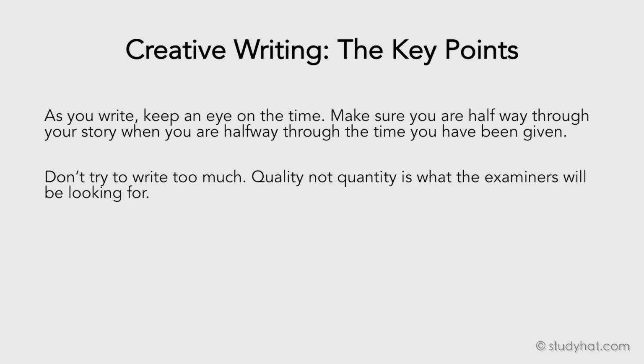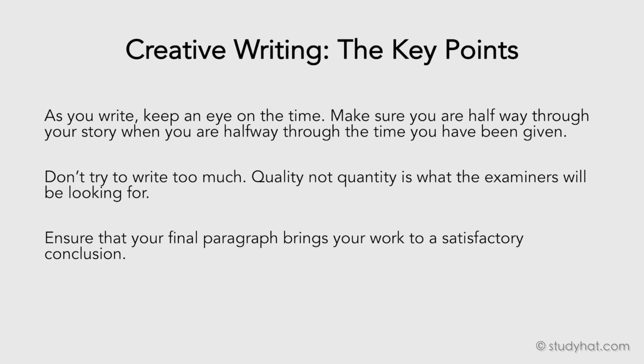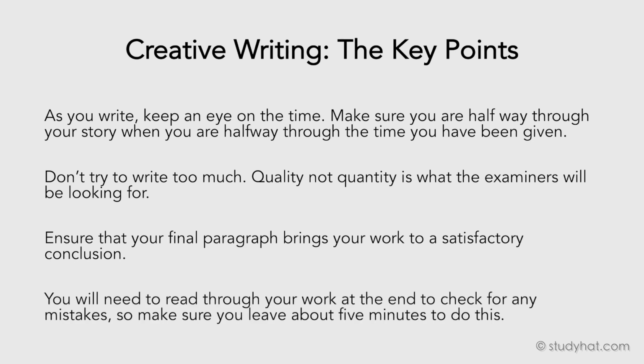You will also need to think as you are writing it, and if you've got time, which you should have, go back to check it, that your final paragraph brings your work to a satisfactory conclusion. You'll need to make sure at the end of the time you read through your work to check for any mistakes. So leave about 5 minutes once you have finished writing before the time's completely up to allow you to do that. That'll give you the opportunity to identify any errors that you might have made in spelling, punctuation and grammar, or take some late opportunities to improve your word choice, for example.